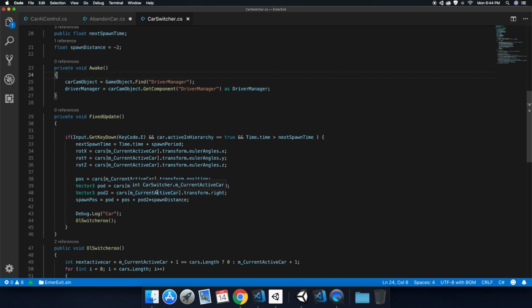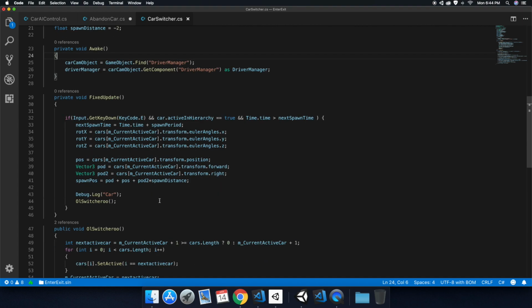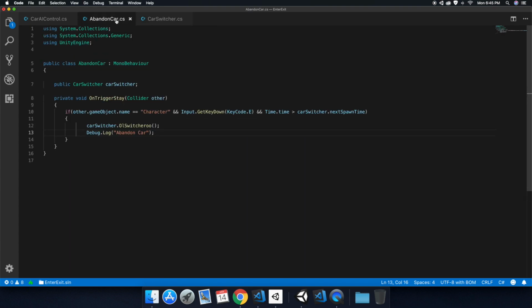If you were to get out on the other side of the vehicle, if you are driving with the steering wheel on the right side of the vehicle, all you have to do is take this 2 right here in the spawn position and add it to the first POD. So if you notice, we have 2 PODs. This one is for getting out on the other side. So let me go ahead and save this, and I'll demonstrate what I'm talking about when we switch this from here.